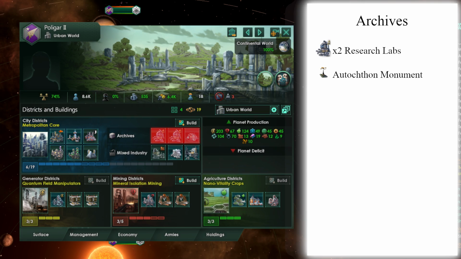better production. In the archives we must build 2 research labs to get proper research output, as specialization alone is not enough. Unlike for Unity, as we only need to build an Autochthon Monument that provides output bonus for all jobs, including bureaucrats, entertainers and politicians, no matter if automated or not. This is why we need entertainers on the planet. Also, Monument is the first building we have to put while optimizing starting capital.